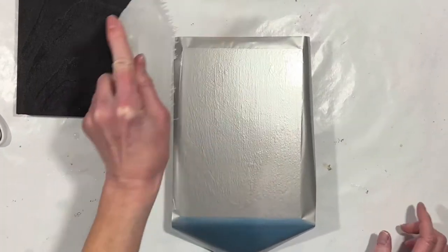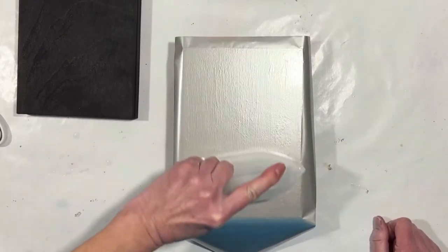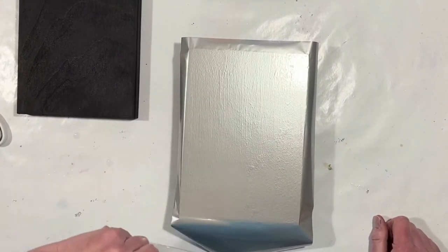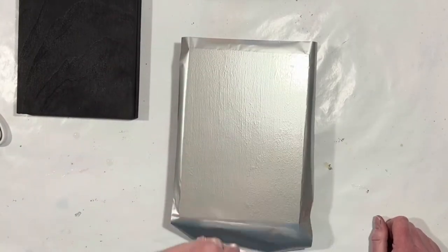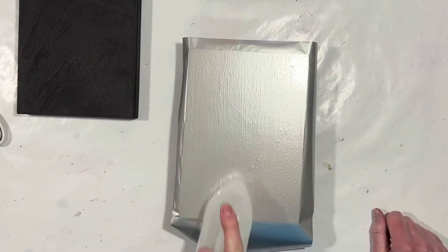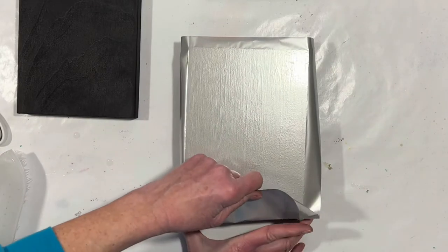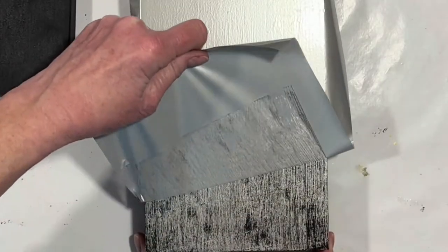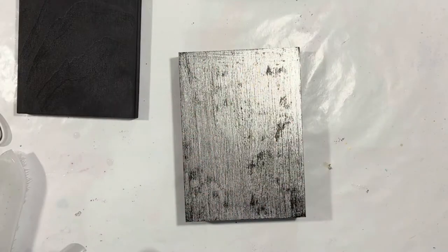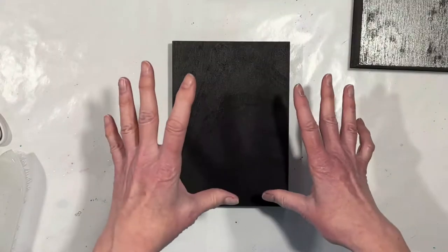It may not need a scrub brush, but this is what Jen at Artistic Painting Studios does, if you've watched any of her videos, and I'll link to that channel below. She really goes to town. I guess some foils need it more than others, but it seems to be the preferred way to get contact with everything underneath. So let's see what happens. There we go. Oh, that's perfect, with the exception of me going this way with the brush at the end. I'm okay with this. That looks great. Okay, time to commit to the top of the box now.